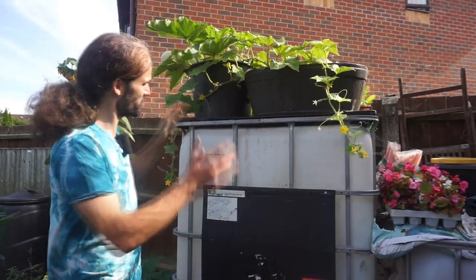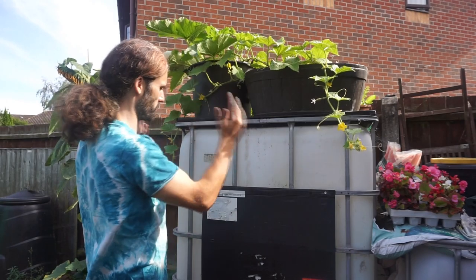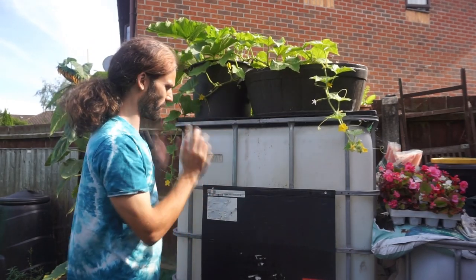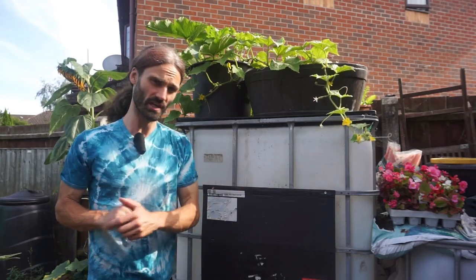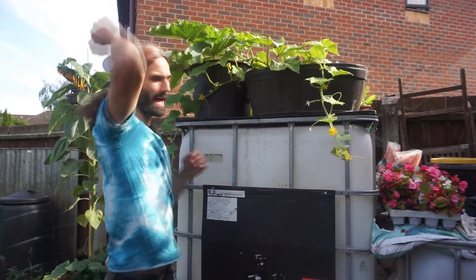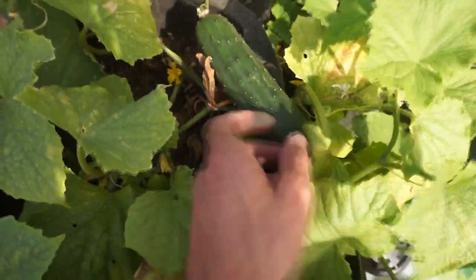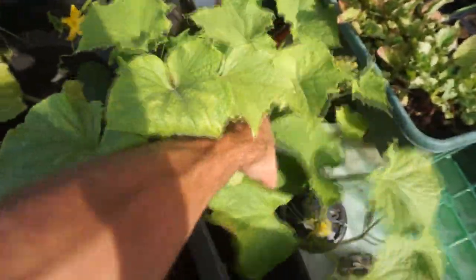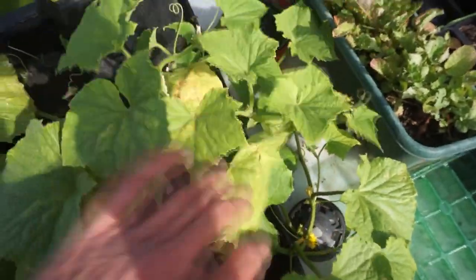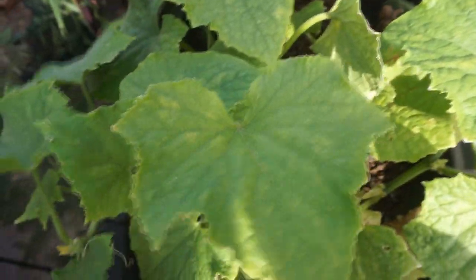Hello, Dan here and it's the 1st of August. Standing here in front of my leaf mould substitute and the crops which I am growing in it. So you can see I've put them up here in the pots and also in trays of water on top of one of my water containers, basically because I'm getting short on ground space. Got a nice crop set, plenty of flowers as you can hopefully see here. And I'm going to take the camera now - we're going to look up the top and you can see just how lovely these are cropping in the leaf mould substitute. We've got an absolutely lovely cucumber there and we've got an even bigger cucumber here - so let's harvest those. You can see the lovely yellow flowers there, certainly plenty of crop to come.